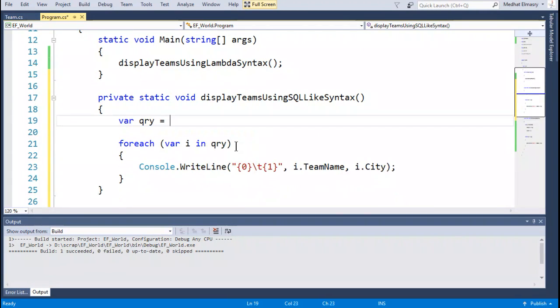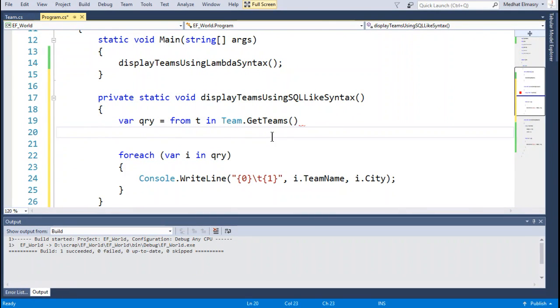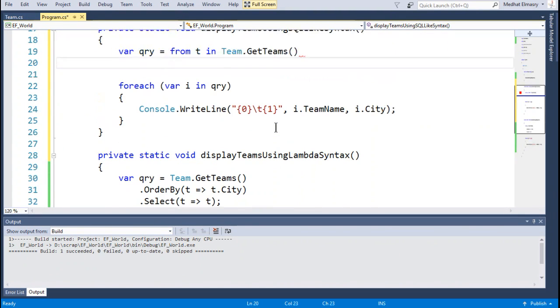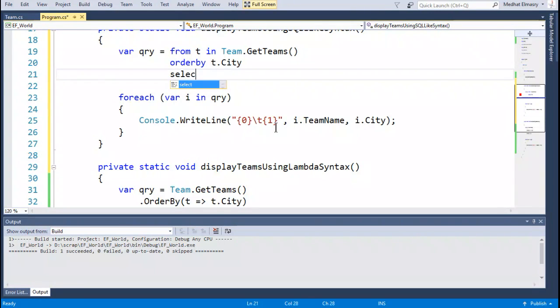So what I can do here is I can say from t in team dot get teams. I'll do the same thing that I did there. I can say order by t dot city select t.